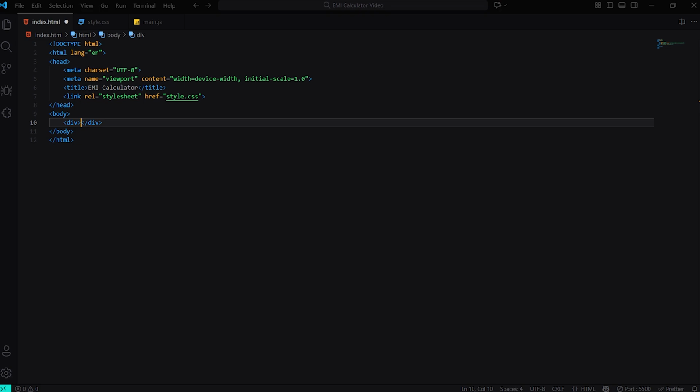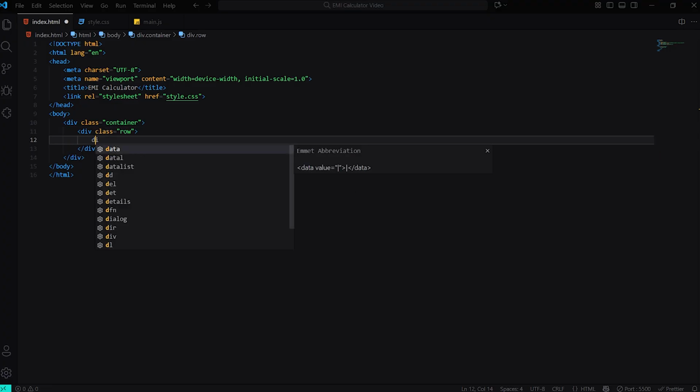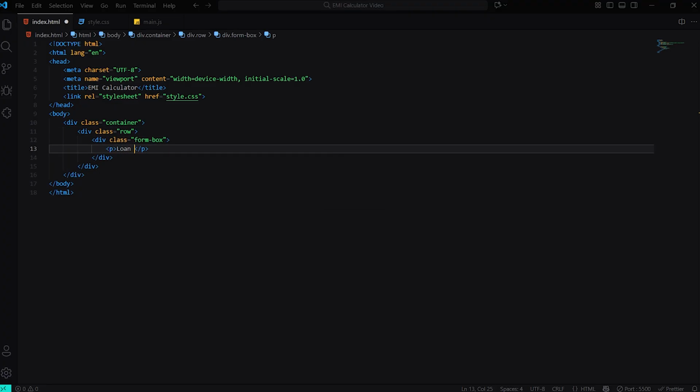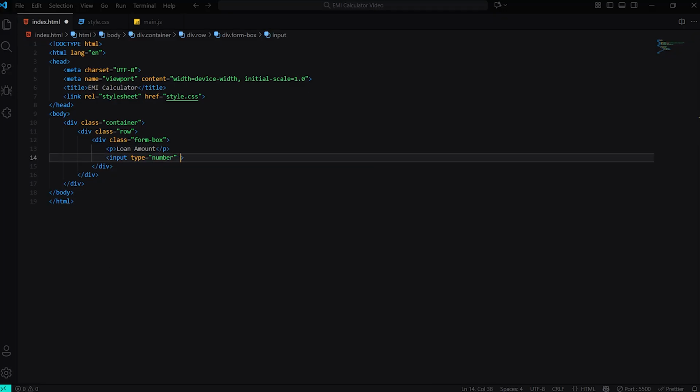Let's first take a look at the HTML structure. Inside a main container, we've created a row with two sections, a form box for inputs and an output box for results. In the form section, we have loan amount input, interest rate input, loan tenure input.